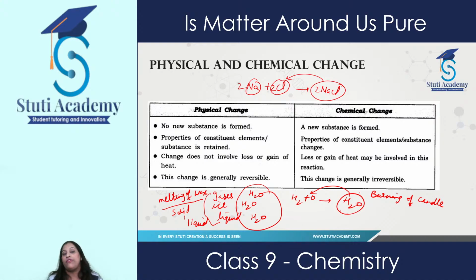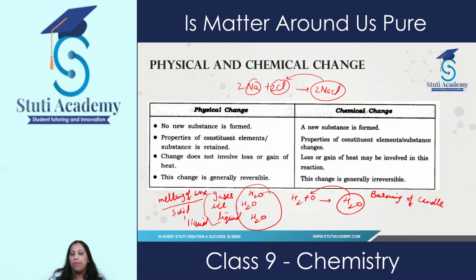And when we are talking about physical changes, there is no involvement of loss or gain of heat, as I just told you, and in chemical changes, there is loss or gain of heat. And physical changes are reversible, but chemical changes are not reversible. When you melt wax, you can collect that liquid part and solidify it again. It becomes solid wax. When you tear paper, you can recycle that paper and it again becomes paper. So these are reversible changes.